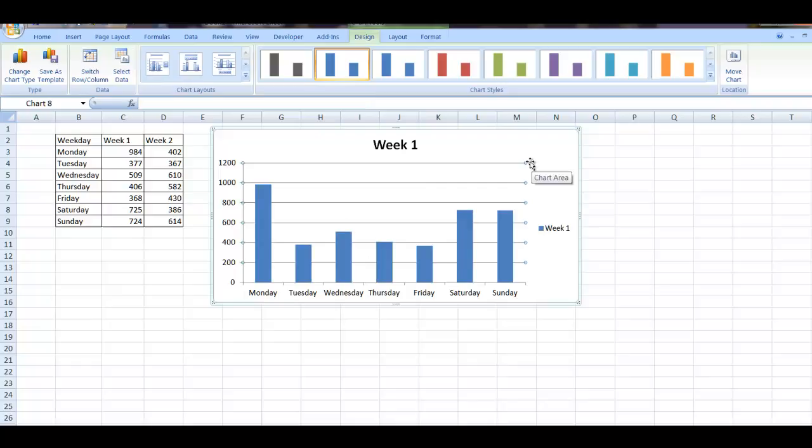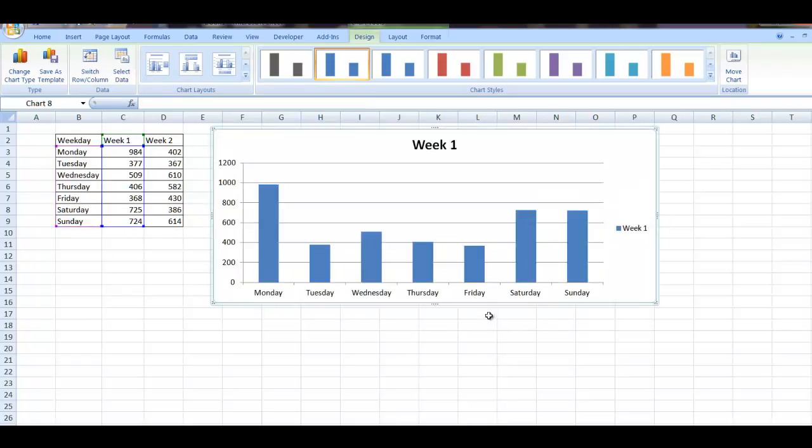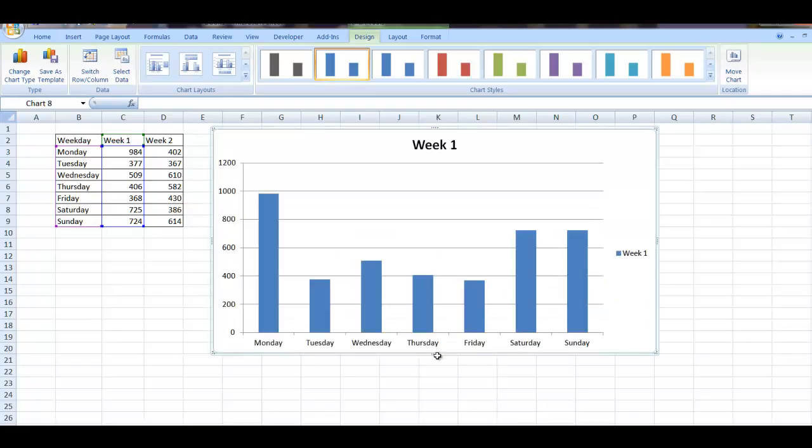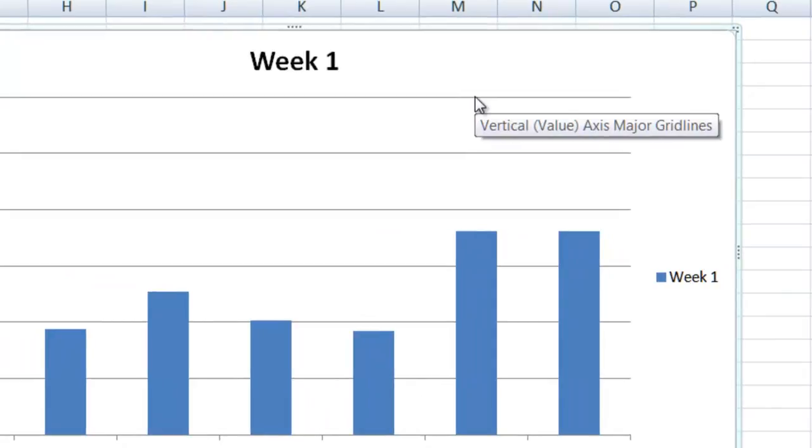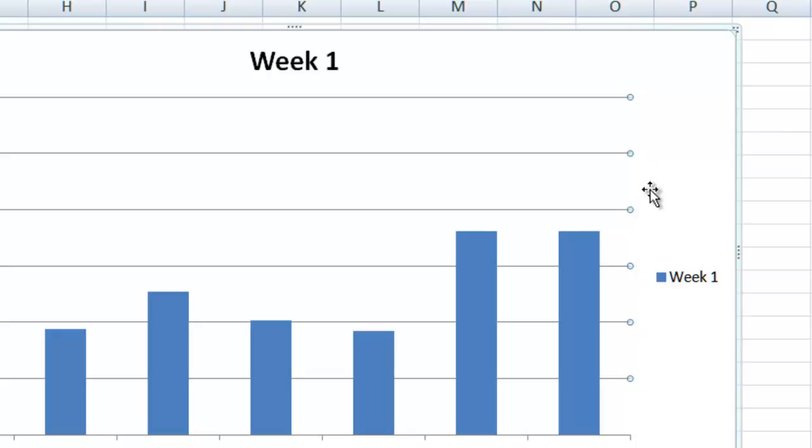It's important to note that when you click on a part of a chart, the part you're clicking on is what gets selected, for instance, the horizontal bars. We're going to take these off, we don't need them. So if you watch the mouse, it has a crosshair, and as we get nearer to the line, the crosshair will become just a pointer. And when we're on the pointer, if you left click once, you'll see all the horizontal bars are now selected. We're just going to delete them.